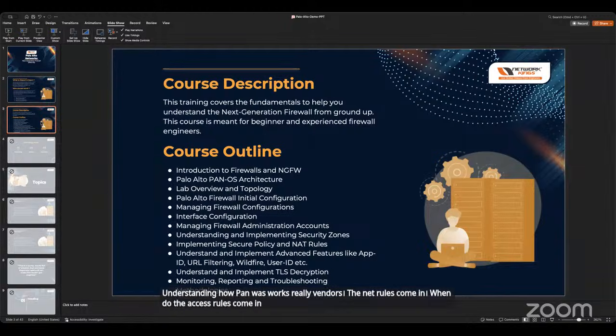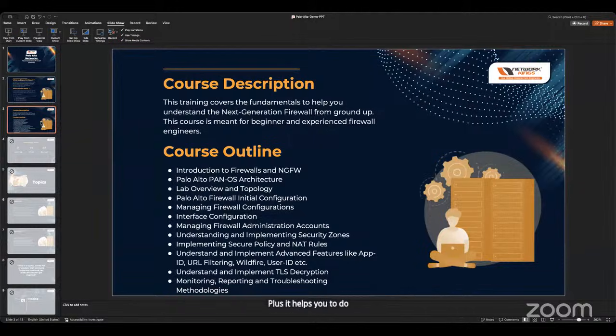That will help you understand the overall architecture and functioning of the firewall, plus it helps you with troubleshooting as well. NAT rules is another important concept that we will look at in a lot of detail.